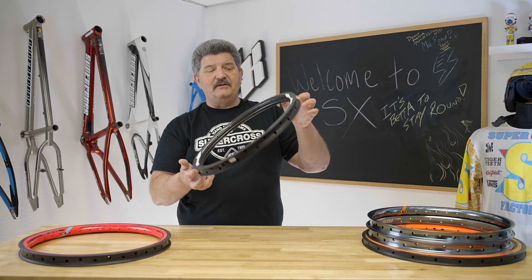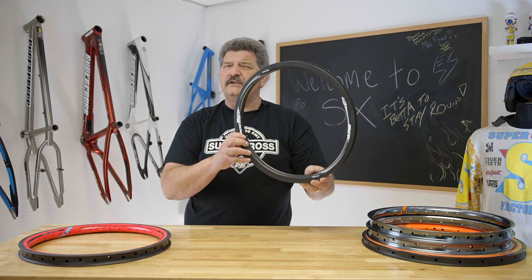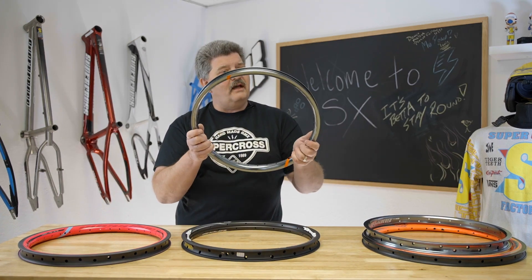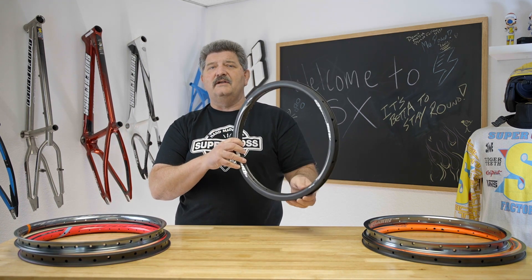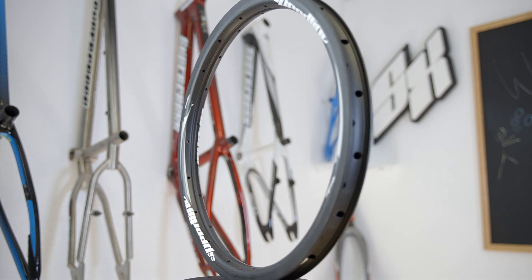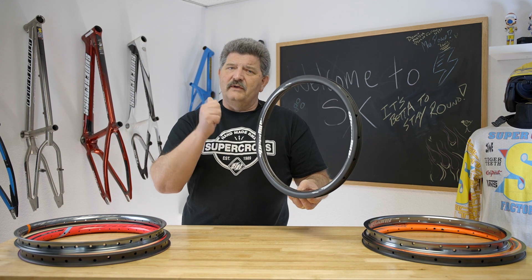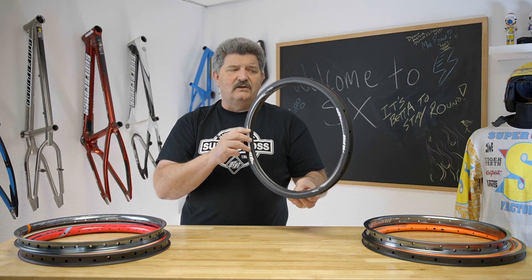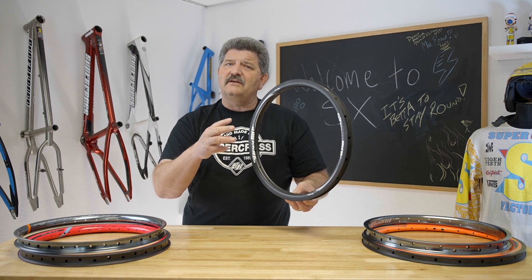Guys, today I hope you did learn something about your rims and what you're wanting to do with what you're going to put on your bike. Are you ready for carbon fiber? Do you need carbon fiber? Or are you good with an alloy? A good alloy rim — hey, you can do some pretty good burnouts with an alloy rim, trust me. Carbon fiber is the technology — this is where race cars are going, and it's there for a reason. It's got a lot of stiffness and a lot of advantages through the turns. It's a little bit lighter, but that's not the main advantage. Use carbon fiber on a rim for the strength factor, the stiffness factor, the durability factor, the longevity factor. Don't use it just for the weight reduction — if you do, you're going to have a problem. Look at all the factors and consider everything.